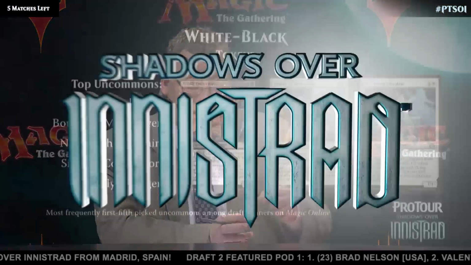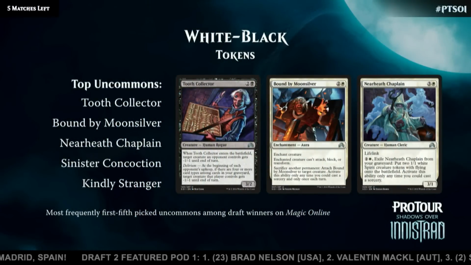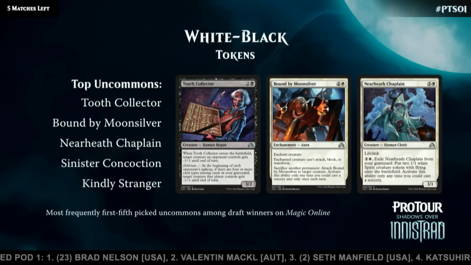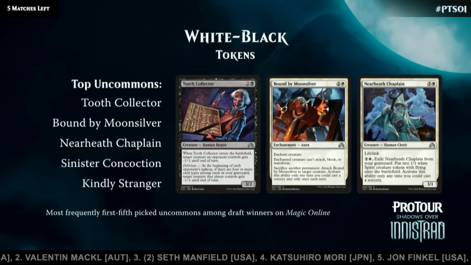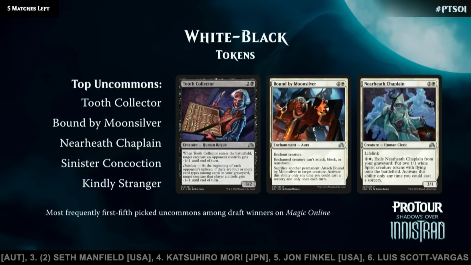All right, fair enough. So those are your top 5 commons. What about the uncommons? And I should do the legalese bit. These are the cards that you've been drafting in winning Magic Online draft decks. You see it at the bottom there, among the draft winners on Magic Online, 1st through 5th. So these aren't first picks, these are in the top 5 picks. So you see Tooth Collector on screen there, Bound by Moonsilver, Nearheath Chaplain. We've also got the awesome flavor of Sinister Concoction and Kindly Stranger.